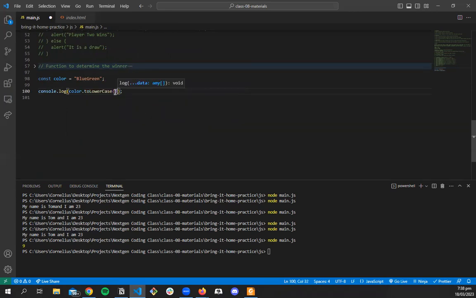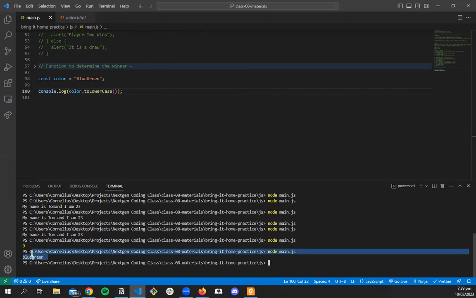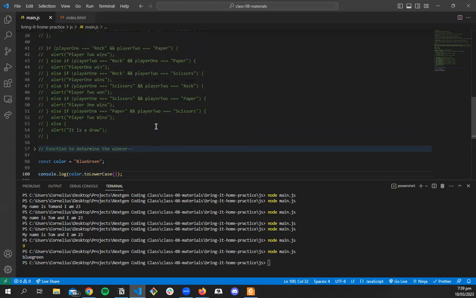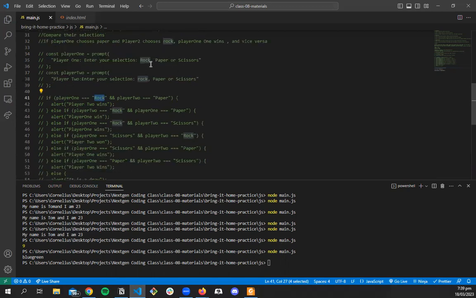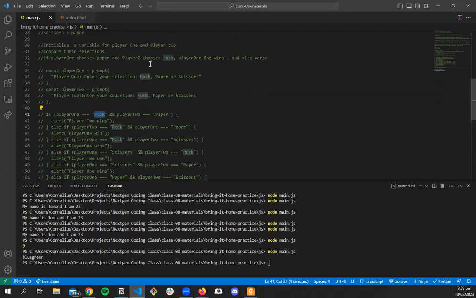And for methods, you always add the parentheses at the end. So if you run this, we can see that we now get everything in small letters. Sometimes that's the way you sanitize data before you compare. Like I was saying, because I'm doing capital ROCK, the person actually has to enter capital R, small o, c, k before it will match. But the user might not know that. So I can convert all the user's input to lowercase, then make all my conditionals lowercase so that they match.